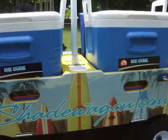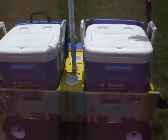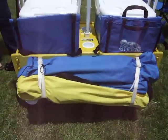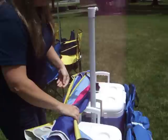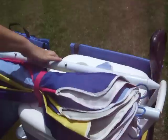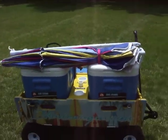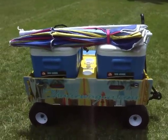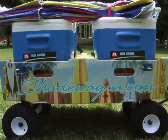Once you get home, the Shade Wagon also acts as a container to hold all your outdoor recreational needs in one wagon. Your stuff is no longer piled up in the corner of the garage getting dirty or having bugs climb on it - it's all stored right here. When you're ready to go again, you grab your cooler, throw in some ice, load up your wagon, and you're ready to go. The umbrella comes out in two pieces for easy transportation. At a sporting event, though, you don't have to remove the umbrella when moving the wagon - you just pull it up, move to your next location, drop the umbrella, and you're ready to have fun. We hope you get online and order your Shade Wagon at ShadeWagon.com and make your summer events a lot easier.